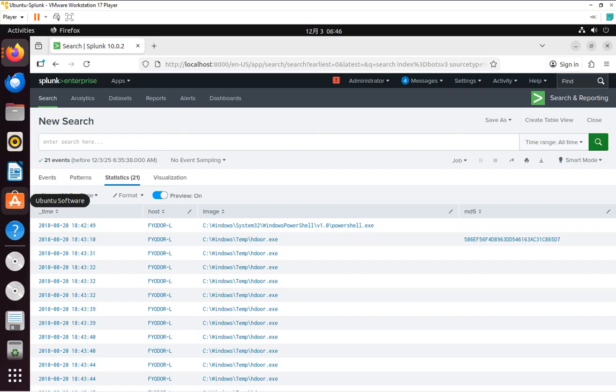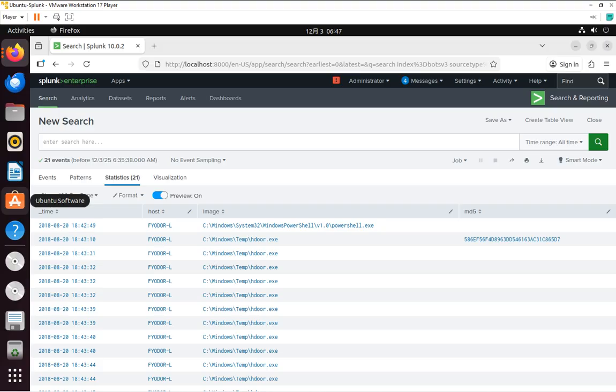To show you how this was done, this is my VM. This is my Splunk Enterprise. First, what is the full user agent string that uploaded the malicious link file to OneDrive? To identify the agent responsible for the upload, I first filtered the BOTSv3 dataset for Microsoft 365 management API logs with workload equals OneDrive and operation equals file uploaded.